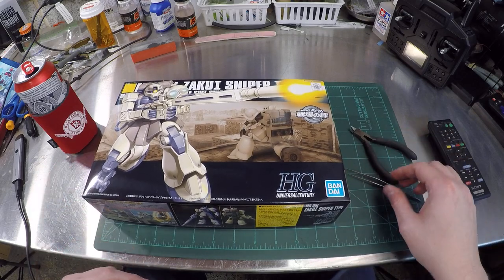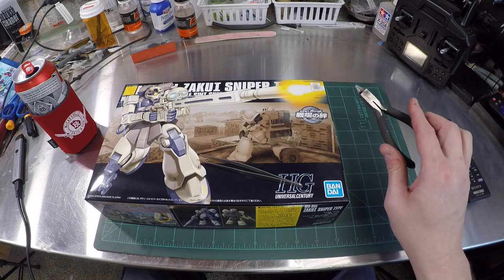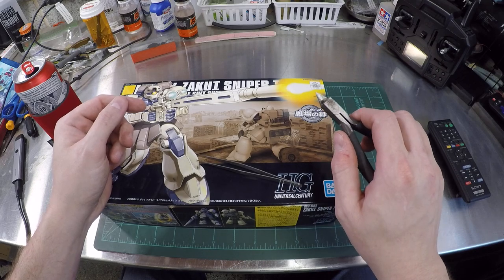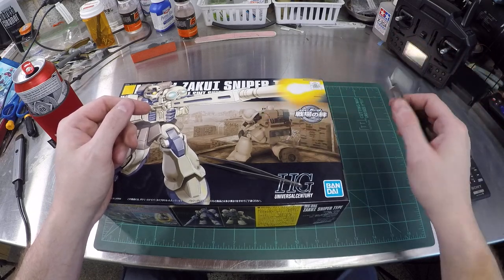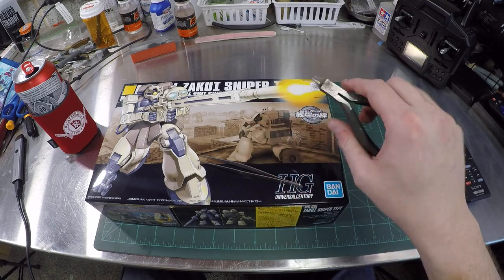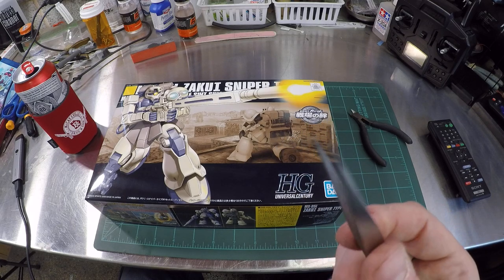These are meant to be easy. Here's the toolkit: a pair of decent nippers - these are Tamiya extra sharp pointy nippers. To my normal viewers, apparently the best brand of nippers is called God Hand. The hand of God comes and cuts your bits out for you - you'll feel a gentle embrace while operating those nippers. These are just Tamiya nippers and they work fine. And tweezers, because the stickers on these little guys are microscopic and a pain in the ass to apply.